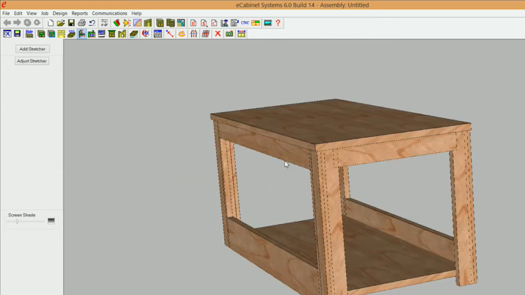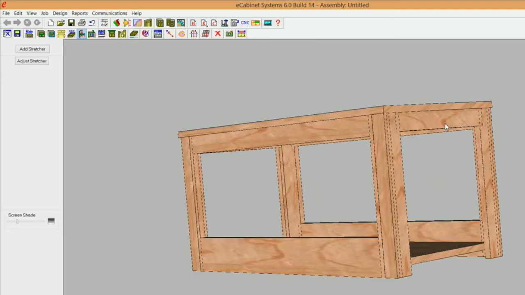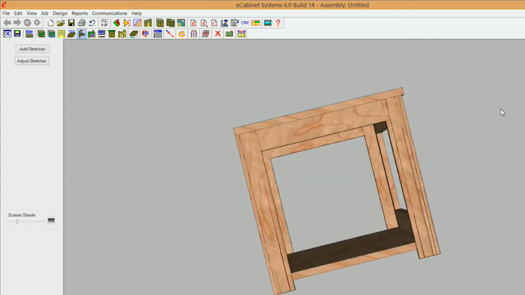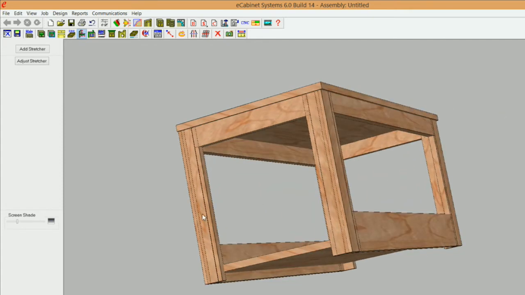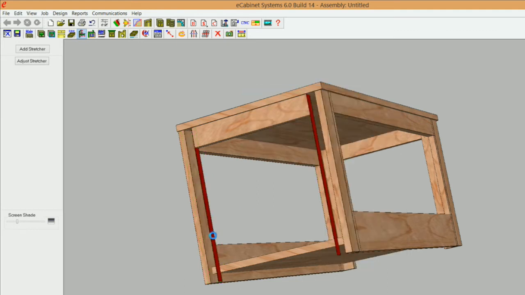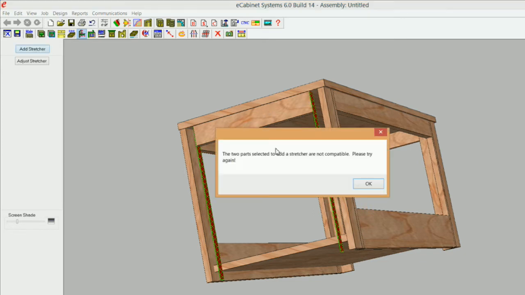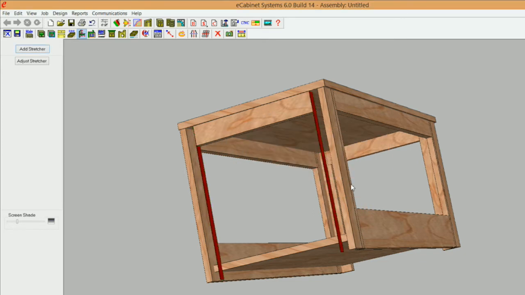So that one looks like it's working. It should be 14.5 also, and it is. Now let's put our bottom rails in here. So we'll click on U, and U, and hide. Selected. Click on U, and U. Now click on it and add a stretcher. I forgot to hit escape again.